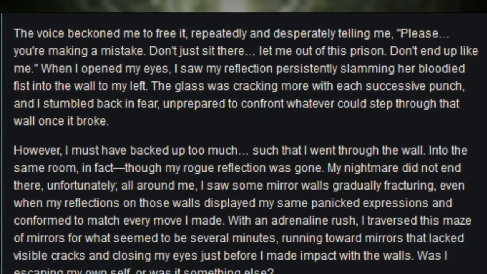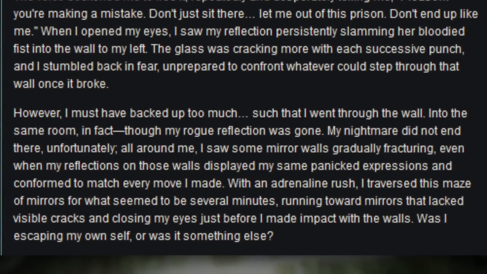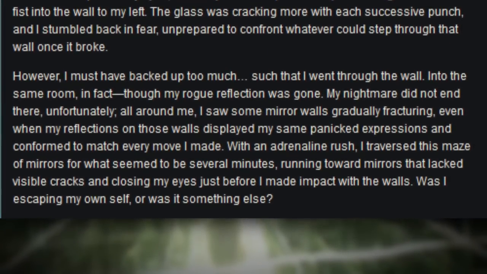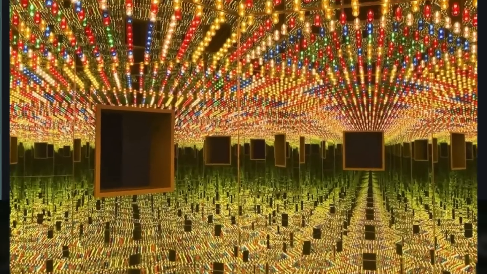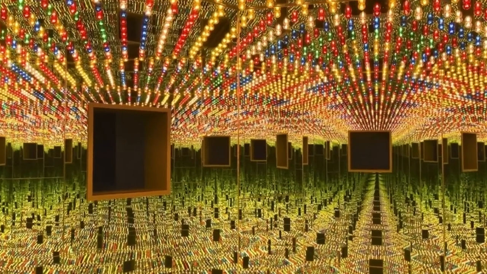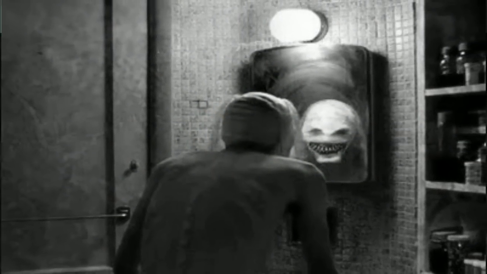However, I must have backed up too much, such that I went through the wall. Into the same room, in fact. Though my rogue reflection was gone. My nightmares are not in there, unfortunately. All around me, I saw some mirror walls gradually fracturing. Even when my reflections on those walls displayed my same panicked expressions and conformed to match every move I made. What an adrenaline rush. I traversed this maze of mirrors for what seemed to be several minutes, running towards mirrors that lacked visible cracks and just closing my eyes before I made impact. Was I escaping my own self, or was it something else?